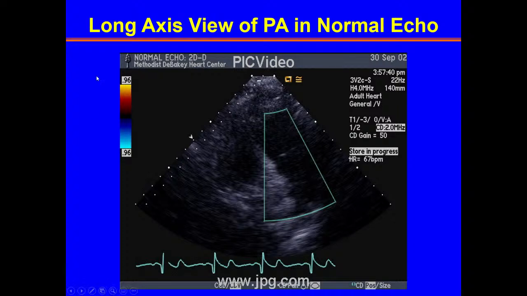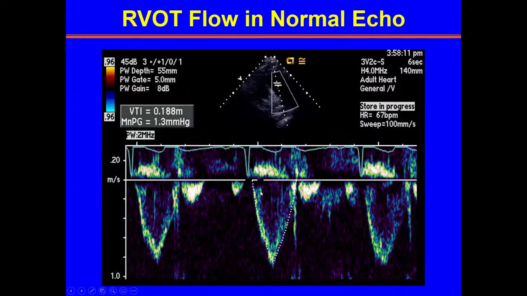We can also get flow through the RV outflow tract. So this is something that you would need, for example, for shunt calculations. And you can also use it to look at regurgitant lesions, as you will see some examples. So you can get the pulmonary artery long axis view. You can also do the parasternal short axis view at the level of the base of the heart. You visualize the pulmonic valve. You can put color to see the edge of the RV outflow tract. And again, we go for the time velocity integral.